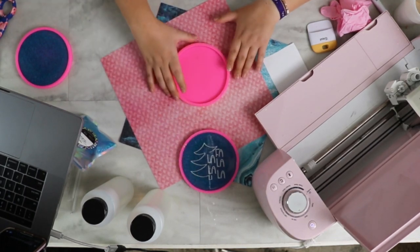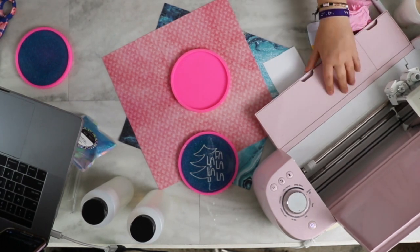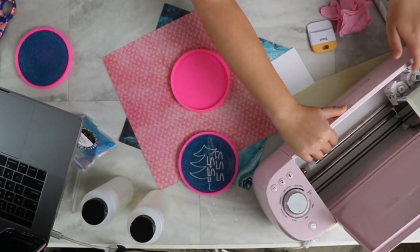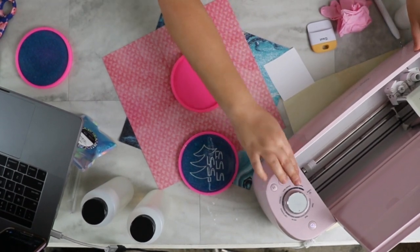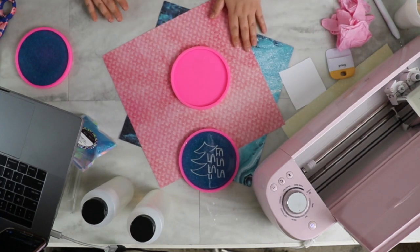Okay, a little bit of epoxy education. Is anybody here watching that has not played with epoxy before? You might have wanted to or been afraid of it, but I am here to help you through it and to answer any questions that you have. There's a lot of misconceptions about epoxy. There's a lot of fear or just general misinformation about epoxy. So I think it's important that we cover those, talk about those if you have any questions, because I want you to feel like this is something that you can do.